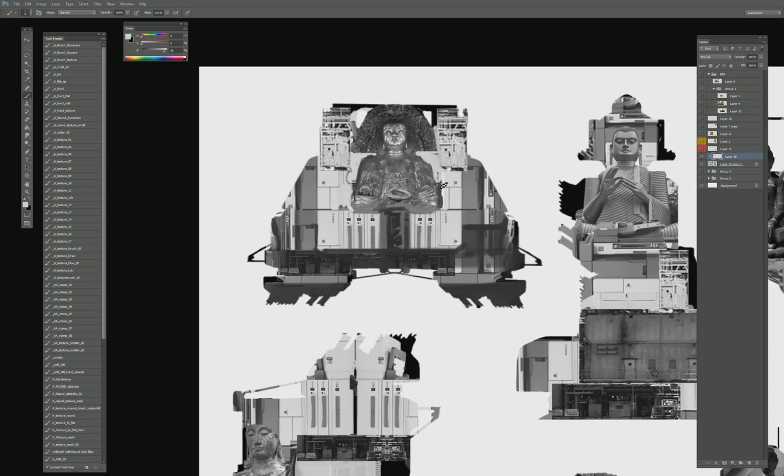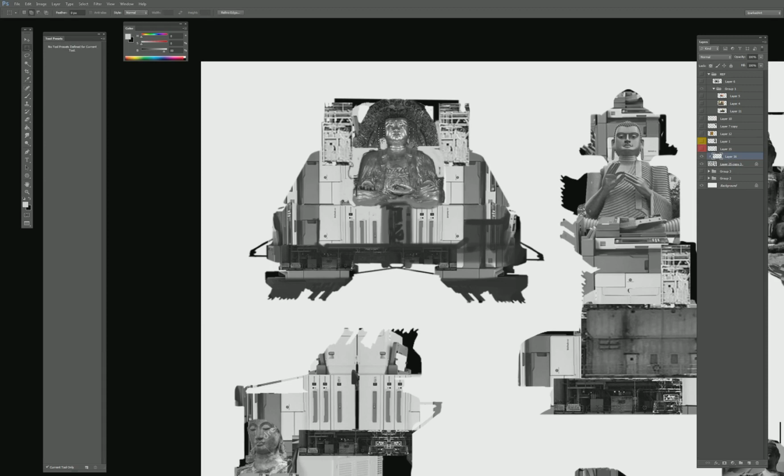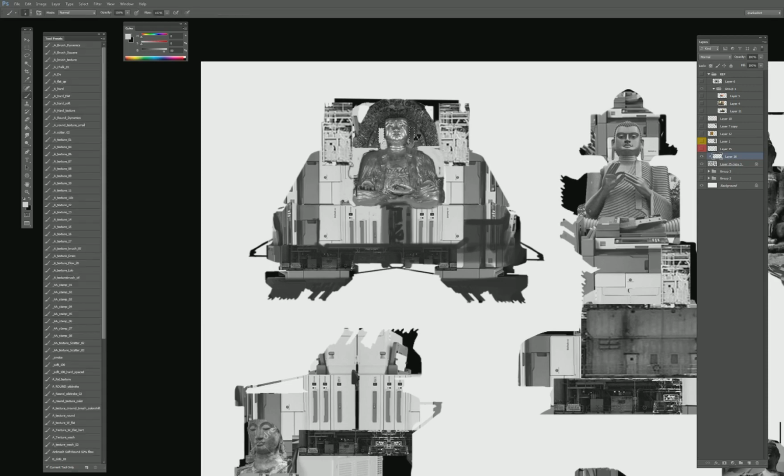This weird Buddha structure and this sci-fi building, right? And this is where, as a concept designer, we get to justify and make that actually work for us. So I'm going to try to figure out what we can do to make that more believable, or make it work in this theme, because obviously this doesn't exist.